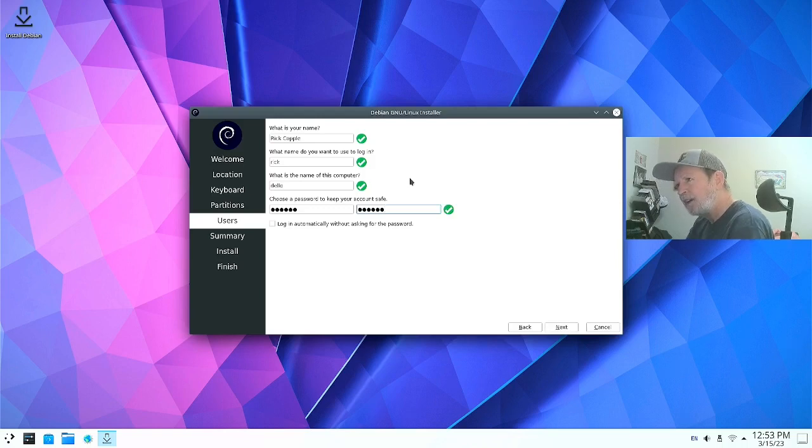And that checks out. Now, do I want to log in automatically without asking for the password? Nope, not generally. There's a computer I did that on recently. It was one that reboots in the middle of the night, and I wanted it to boot back up. Nobody around here knows how to use computers much except for me, so I don't have to worry about anybody messing with things. It's mainly a computer for them to use, so it made it simpler on them, and they wouldn't have to log in every time.